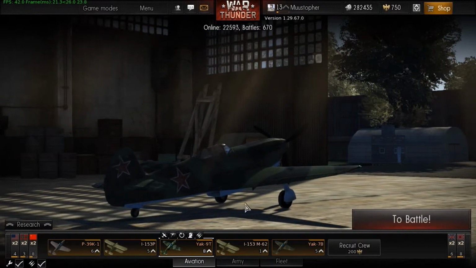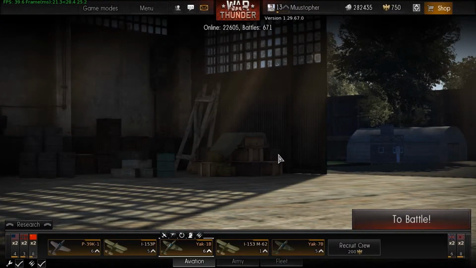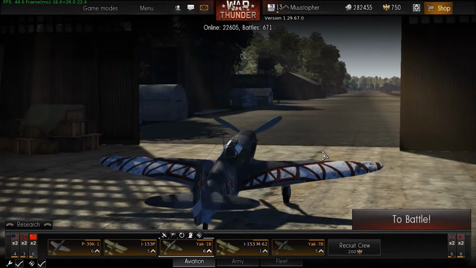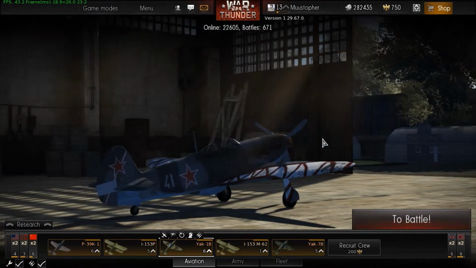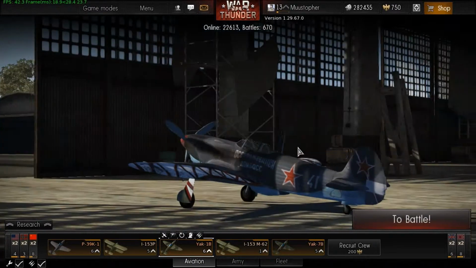So if you want to use the Yaks, please don't use the Yak 9T, because this thing is just so powerful compared to a lot of the other aircraft that people just don't like people using them. I'm one of those people. I don't mind the people using them, but sometimes you go up against it, it gets in your tail, and you know you're gone. And one, maybe two hits later, you're dead, and it's very annoying.